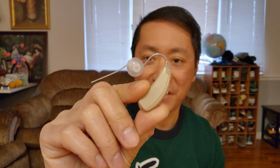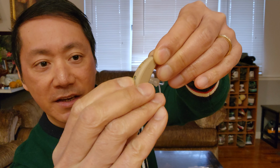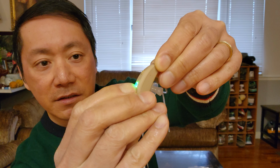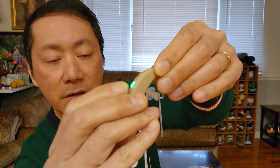So it looks like I have the right ear configuration right here with a slim tube design. So let me explain how you would turn this on. Hold it down for 3 seconds until it powers on, green. Holding it 3 seconds is also how you power it off, all right? Very simple like that, okay? So let's go ahead and power this back on, all right?